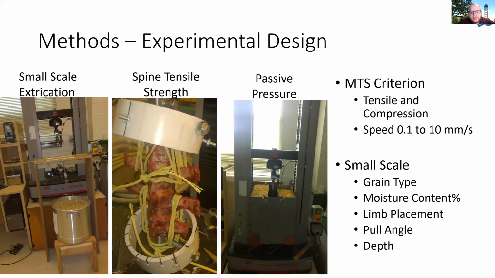And lastly, for our experimental work, we ran, in a sense, 3 different experiments. The first experiment, to the left, is what we call the small-scale extrication. In that small bucket, we put a lot of different grain types, and we put either a mini mannequin or a cylinder, and we'll pull it out to see if there's a difference in grain types. In the middle experiment, we were analyzing the forces that were required to actually injure the spine. So we took lamb spine for that. And in the last experiment, we have a box with 3 columns, 2 filled with grain and the one in the middle empty, so that we can actually measure the pressure on the chest. And I'll expand upon that in a minute.